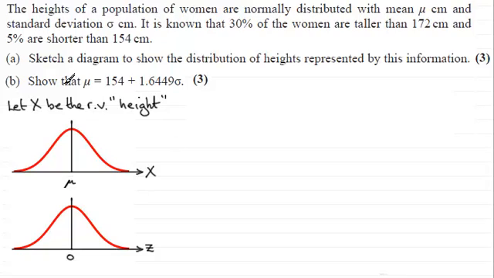Now I've got to show this result here and I can see that it's got 154 in which is this measurement up here. So I'm going to just concentrate on the fact that 5% of the women have a height which is shorter than 154 centimeters. So what that means is that it must be to the left of the mean. We've got a value down here. Let's just say we mark it in there. This observed value just call it X1 if you like.